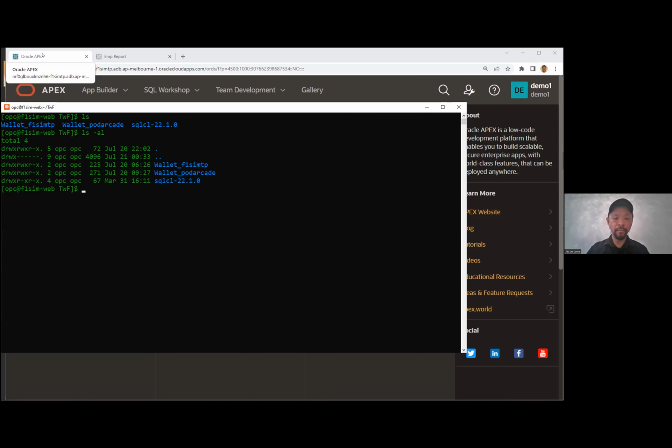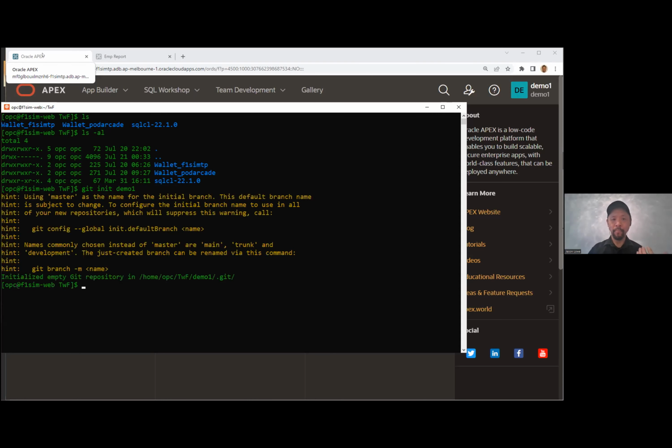What I'm going to do first off is create my repository for where I'm going to store the code, and I'm just going to go into that. This is where, when I'm talking about those Liquibase files, I'm going to put those files into this directory. The next thing I'll do is, I've already set up this environment to connect into this demo instance.